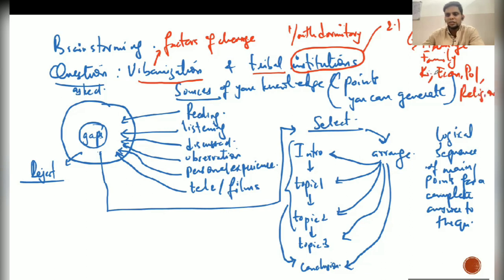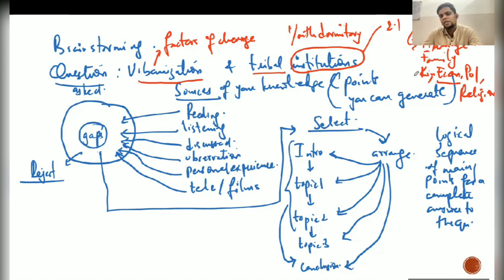Now think about this. Don't we know all of these things? We know how their marriages have changed. There is a vertical division in tribal society politically speaking, and in recent times, what are the things that have happened economically? You can recruit a lot of ideas from chapter 3 or 4 of your paper 1, economic anthropology. There is a concept called globalization and its impact on indigenous economy or indigenous ways of life, so you can talk about those. Family and kinship, of course: because of urbanization, either they are pushed into urban areas or their area becomes more industrial, and they are forced to migrate away from it or move to the outskirts. That breaks those kinship ties.